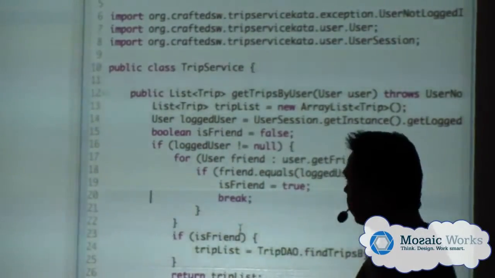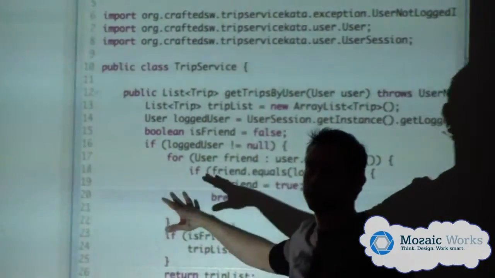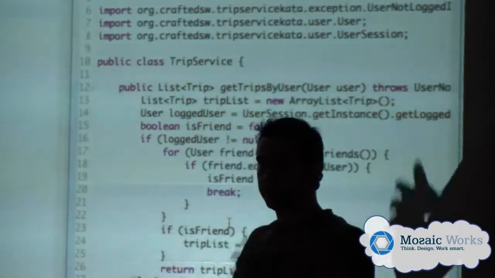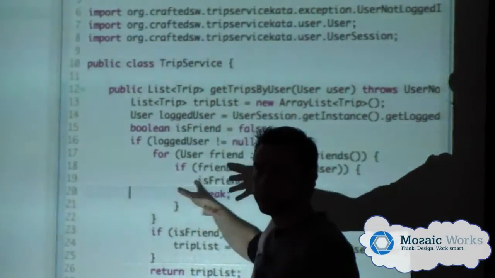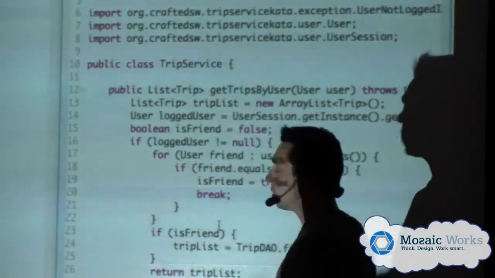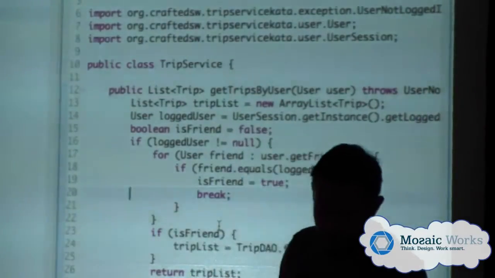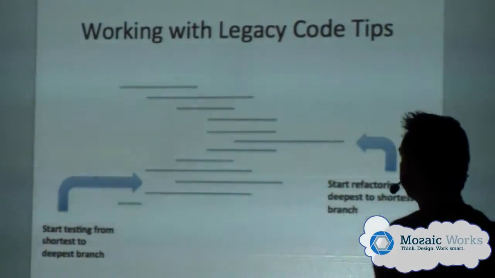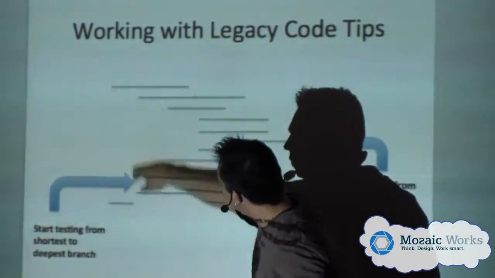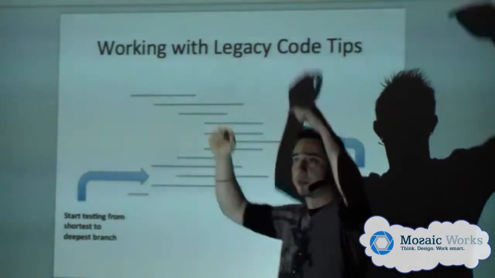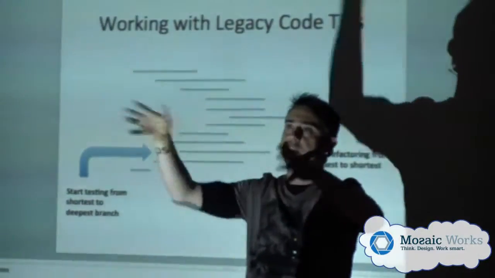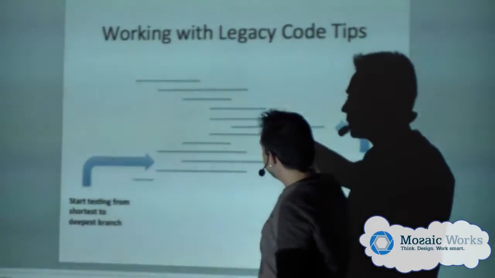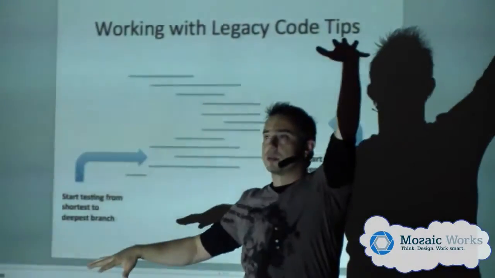So that's the code basically. I normally don't care about what the code is when I'm starting because, as I said, you need to be creative here. You need to think that this has a few hundred lines of code, and I cannot keep all this structure in my mind. So I don't do that. The technique that I use is this notion of shortest branch of the code and deepest branch of the code. Every time you have an input in your code, it will do ifs and switch cases, so there will be lots of branches. If I try to understand the deepest branch, I need to understand the entire code base. So I don't bother with that.